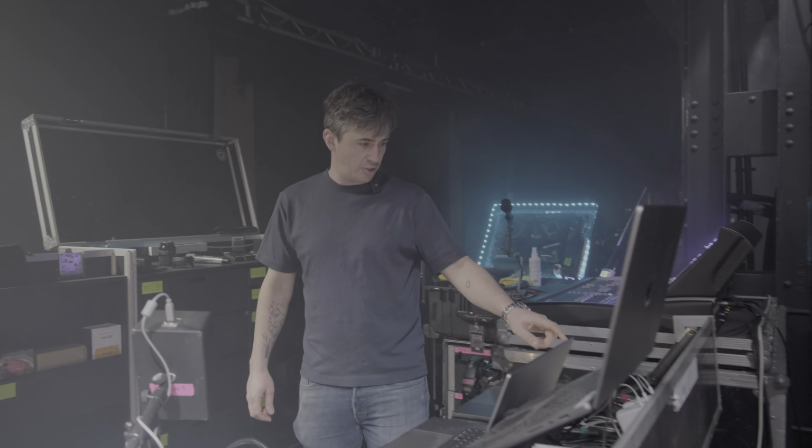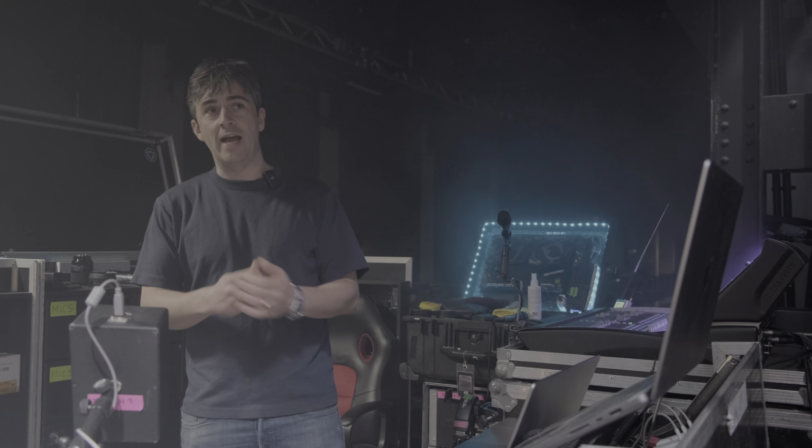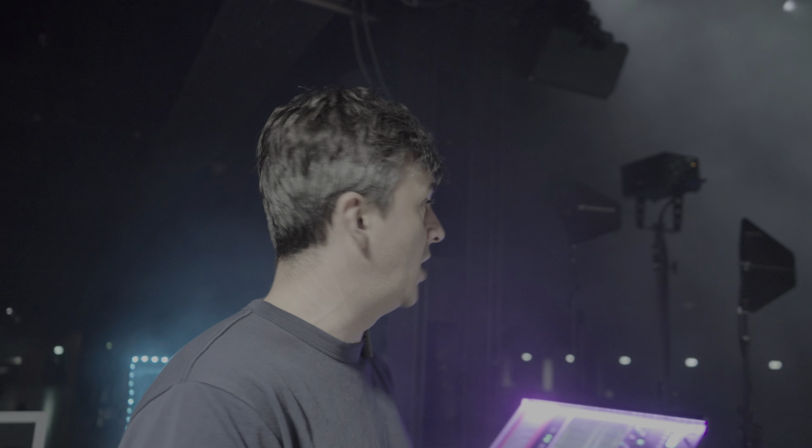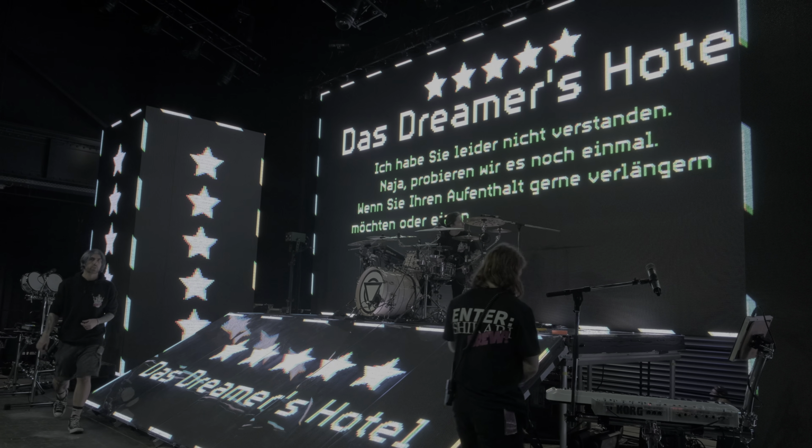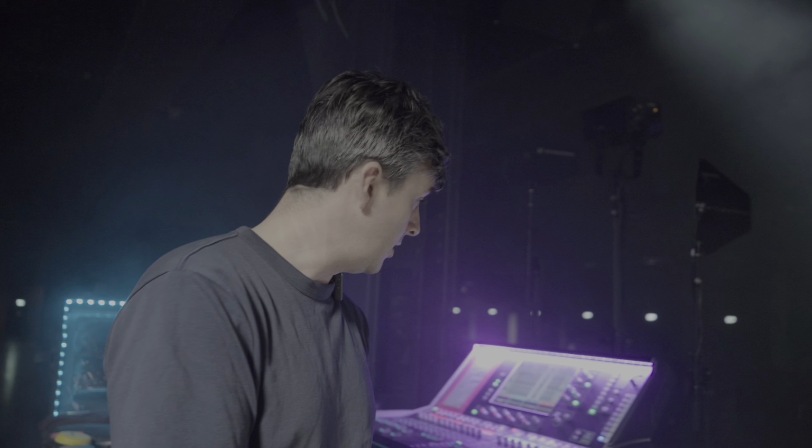So yeah, one other thing to mention is our timecode channel. We send timecode information from the Play Audio over to our lighting desk and into our screen servers. What this enables us to do is precisely cue video and lighting points. Once we make some content, we line it up with the timecode so we know wherever we are in that song, the video is going to be perfectly in sync with the music, as well as all the lighting cues and everything like that. So yeah, it's kind of revolutionised things for us.